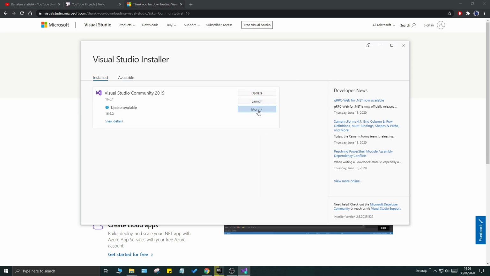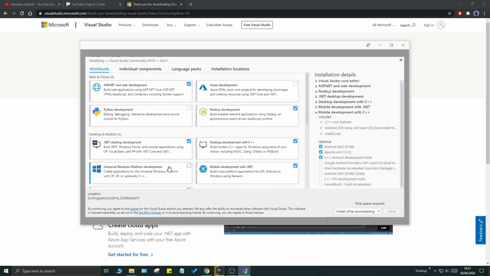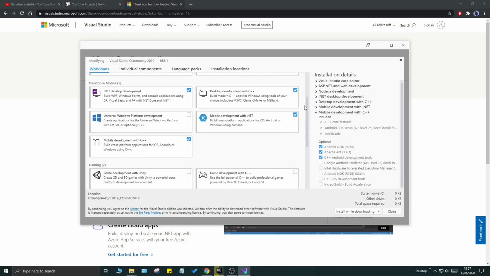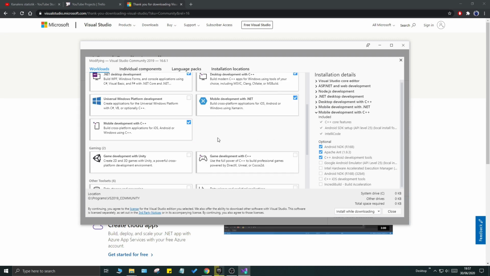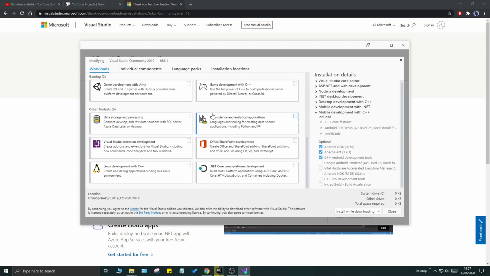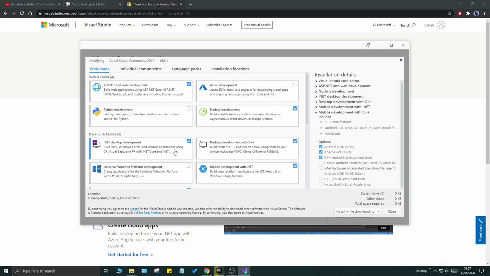And once you do that, you'll come to a page which looks like this, which you can come to by pressing modify in the list. You'll see a bunch of packages, and I want you to just get whatever you want here. Nothing is really important. I would pick this one if I were you: Desktop development with C++. That's good to have. We're going to use SFML, so we don't include that from here. Once you click these, you just press install, and it should install it for you.